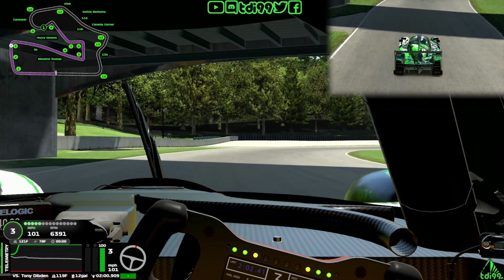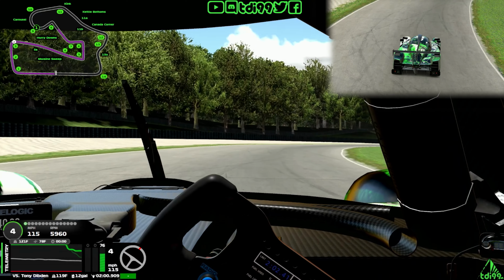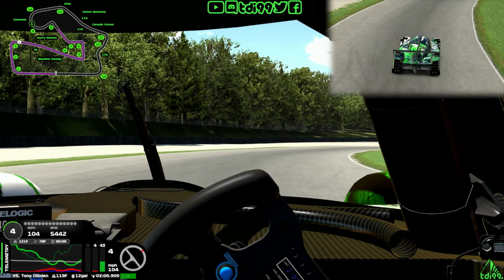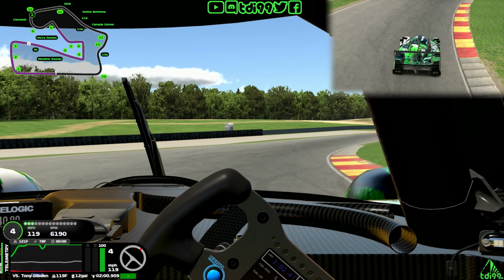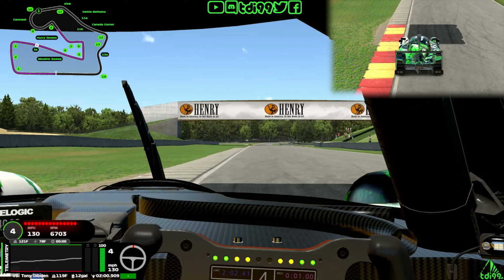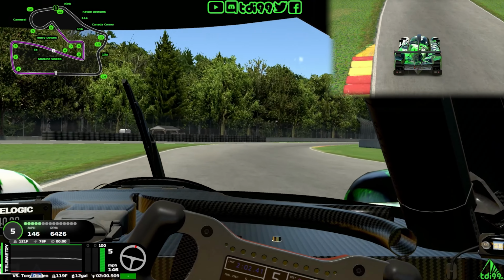That's absolutely fine. Under the bridge, take it nice and tight around here and then lift off as you start understeering. Try and keep mid to close track on the apex there. But all we're doing is hunting around this corner and we want to get on the curbing that appears just here. We want to try and give that a little cheeky tickle because if we hit that, we know we won't run wide here. You see, I miss it slightly, so I have to keep on the steering angle just a little bit. Coming through the kink, the kink is absolutely flat out, even on cold tires.